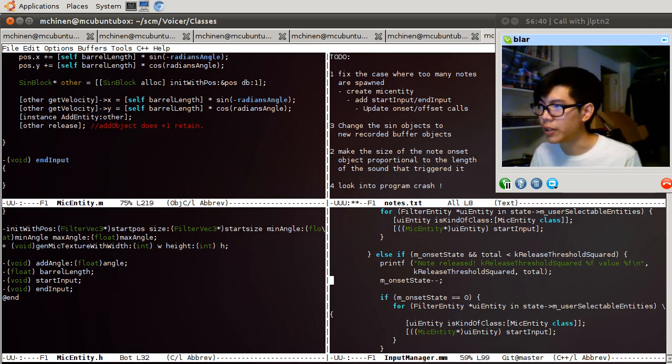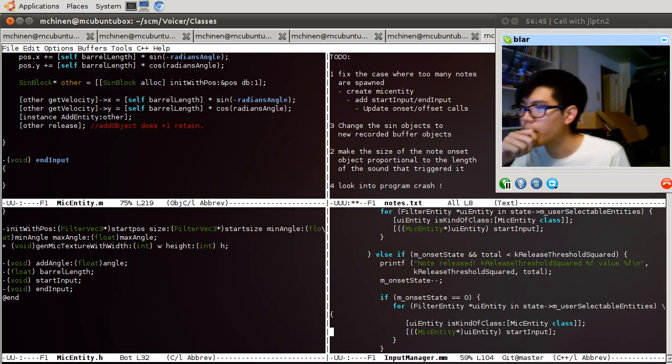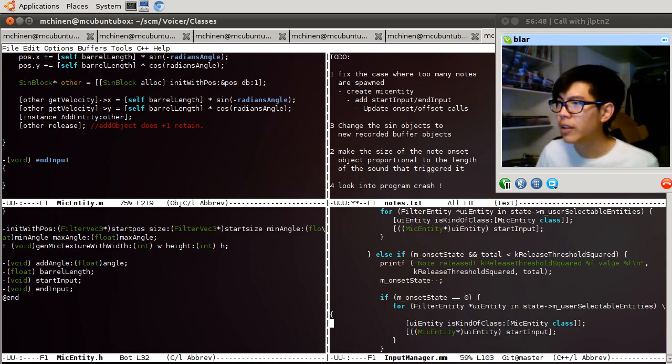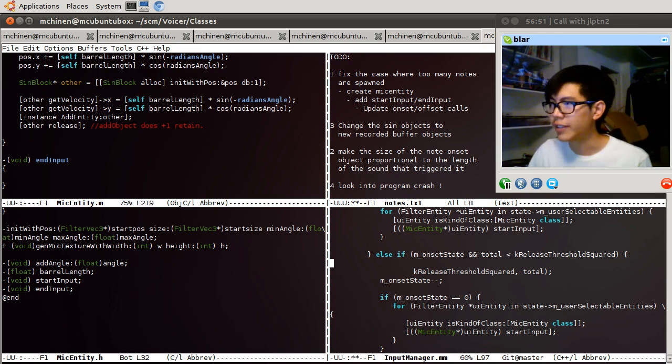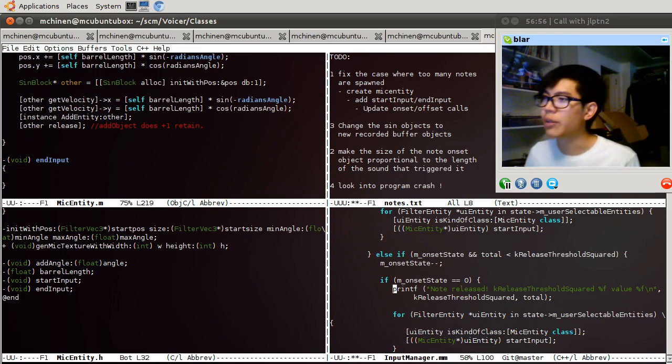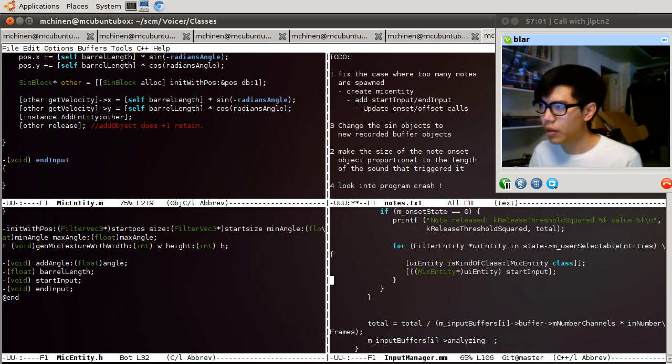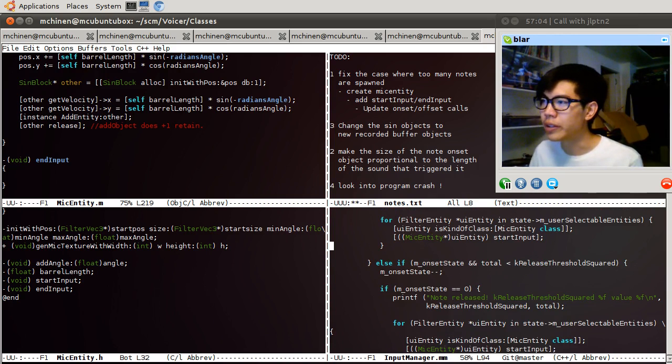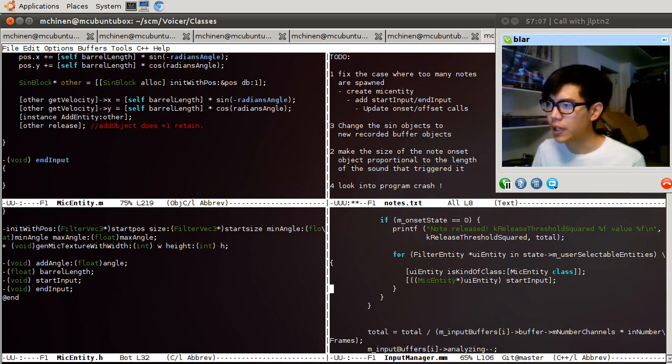It wasn't too obvious. Okay, so we got what we need in this class. This printf statement might as well be moved because it's no longer valid with the new threshold feature that we just implemented. Alright, so we got what we need in this class, but we need to add the mic entity somewhere. And I think that's just in game state or some file like that.